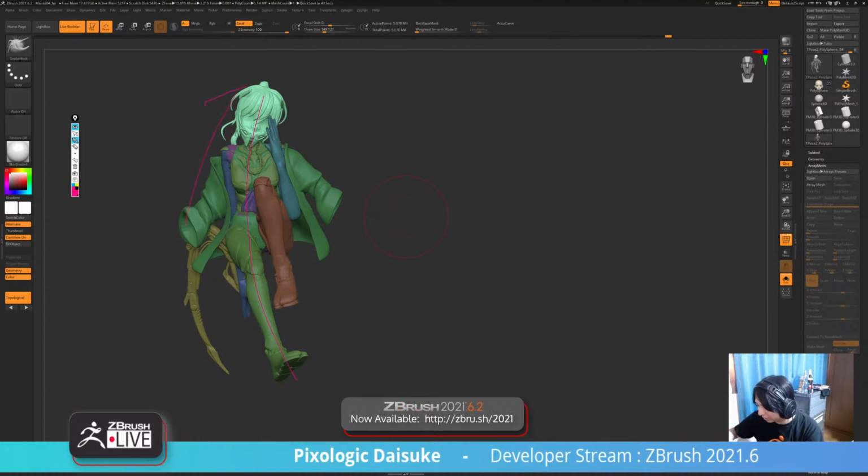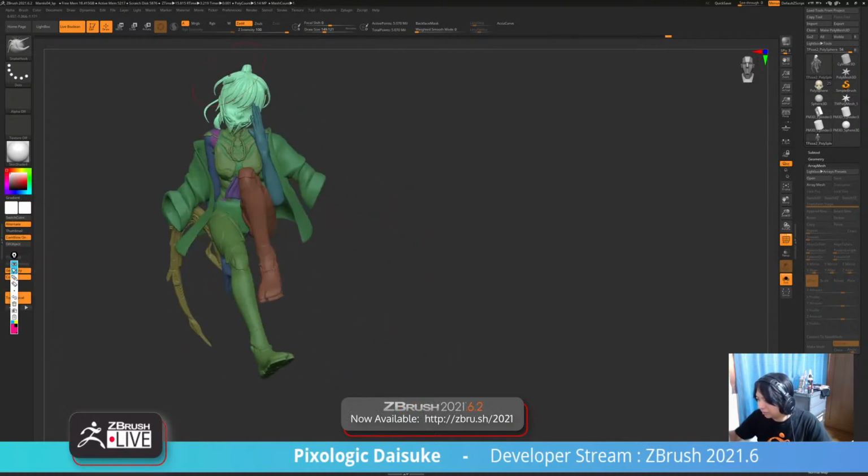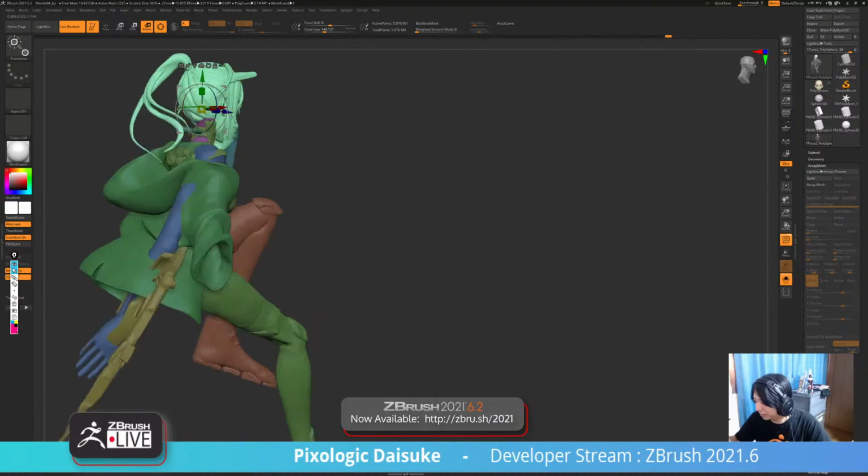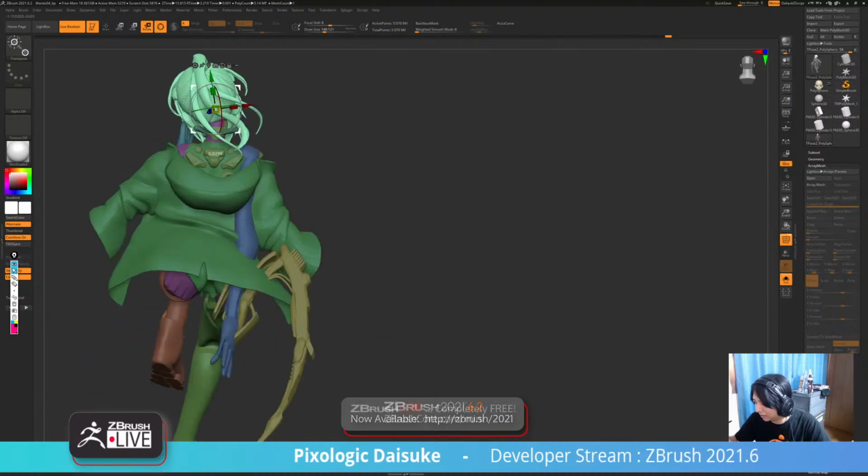Is it a triangle like this? Is it an S shape? Or is it a C kind of shape? And because she's more in an assassin kind of position, it's more like a lot of curves and sneakiness.